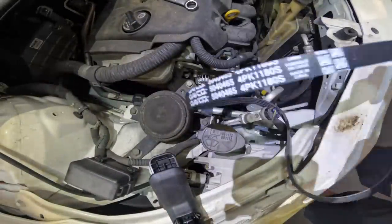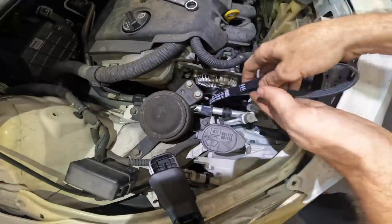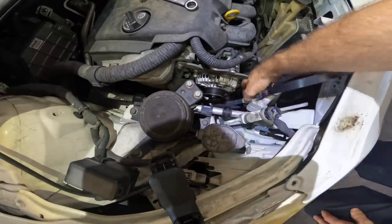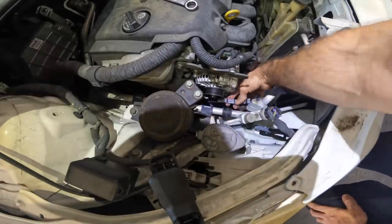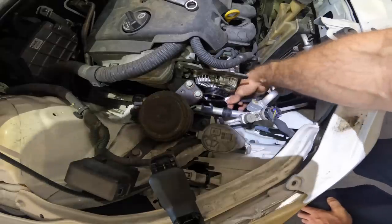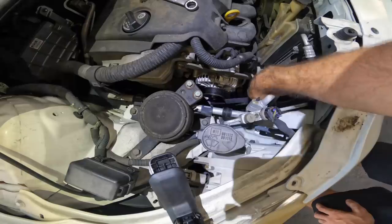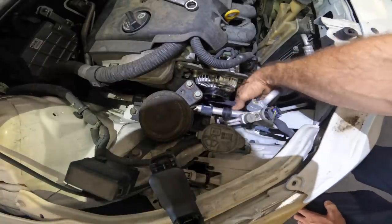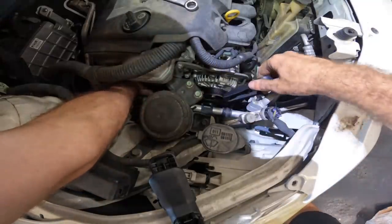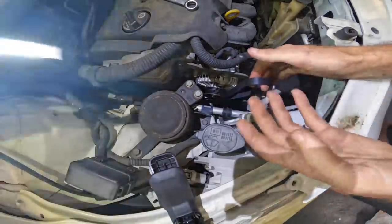Several moments have passed. I've acquired a new belt — it's a different brand of belt, and that may make a difference. This thing appears to be kind of temperamental. Just to introduce a new variable, I thought it best to put a new one on there. We're gonna fit this belt, make it tight, go drive it, make sure it's not squealing, and then give it back. That's my ideal plan — but you know how plans are.